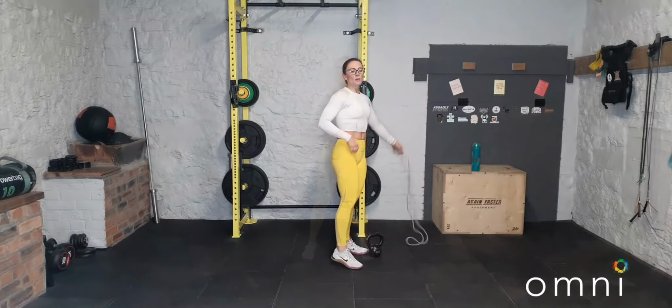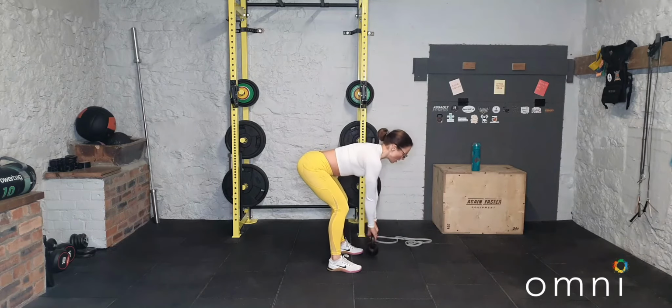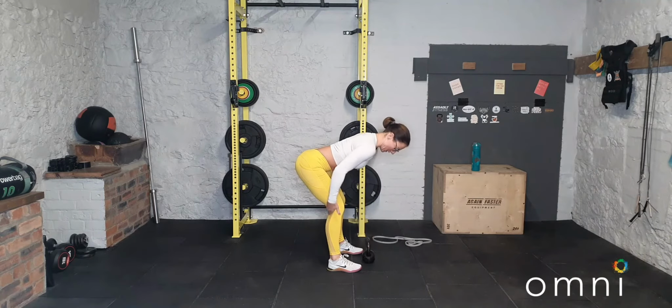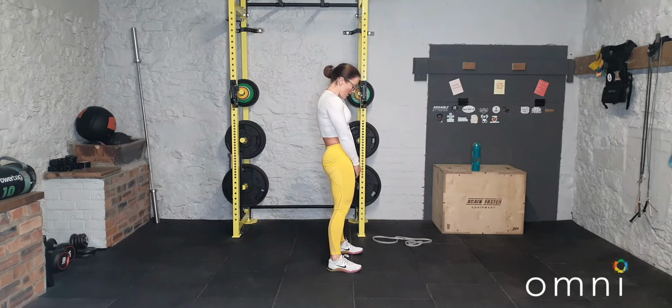So your first movement is a deadlift, okay? Now if you are using the kettlebell for this, all we're going to do is as many reps as you can. So starting off in that position, bent legs, head chest up, back straight. Bring the weight up to your thighs and squeezing the glutes at the top, okay? As many times as you can.